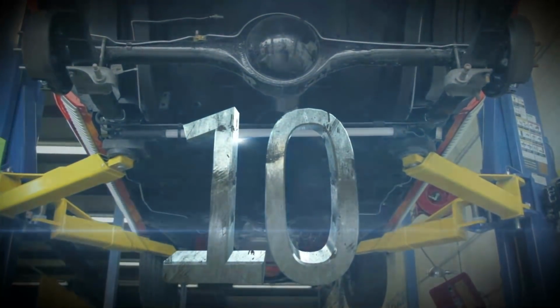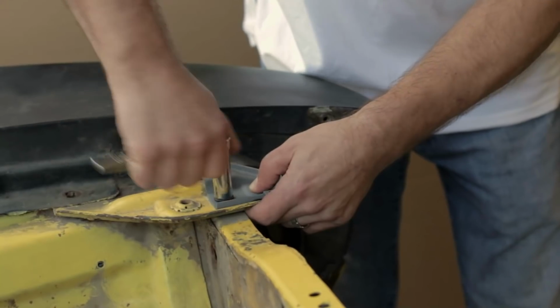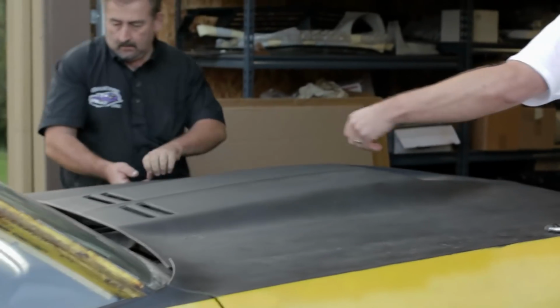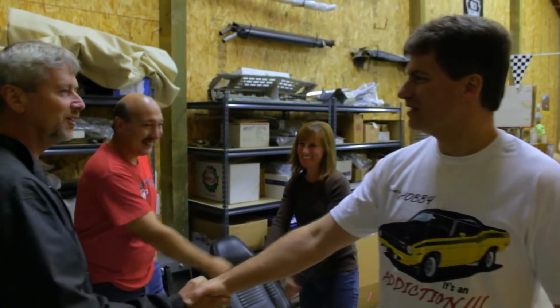Number 10 in our top 10 countdown is finishing Chris Driscoll's 1970 Plymouth AAR Cuda. That's the one that we're doing the restoration on, right here. It was interesting how he came up with that car years later. Phenomenal story. It was the first car I ever looked at when I turned 16. This is 1980. And I didn't buy the car then because it was so rough. And through fate or destiny or what have you, it found its way back in my life. And I bought the car 25 years later and didn't realize it was the same car until I started looking for some telltale signs. Same car, same missing chunk out of the hood, all the identifying marks that showed him that it was the same lemon twist yellow AAR 4-speed Cuda he passed on. And then I realized, the light bulb went on. This was the exact same car I looked at when I turned 16 and didn't buy then.